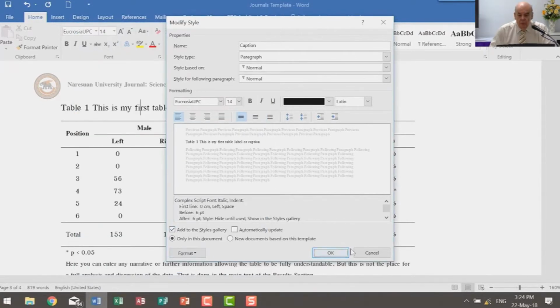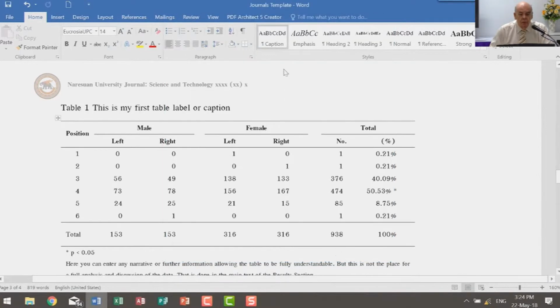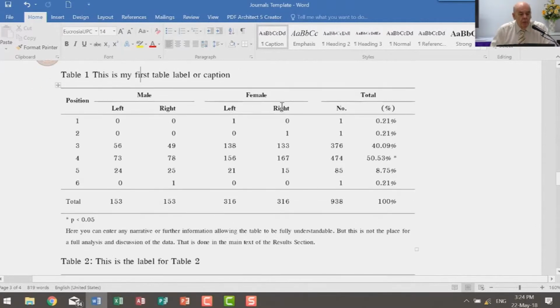So once you have entered the caption, it is automatically caption style, but you can edit the caption style. Okay, so that's table 1 caption.